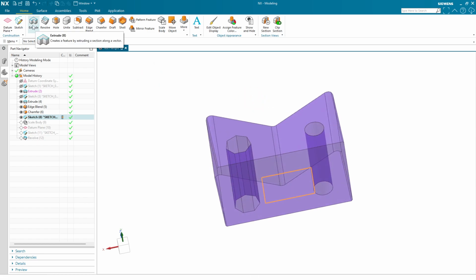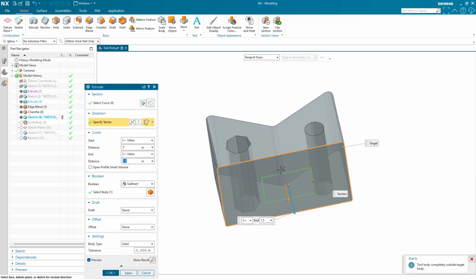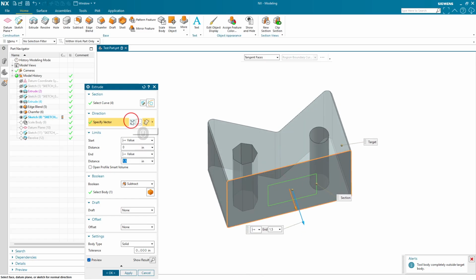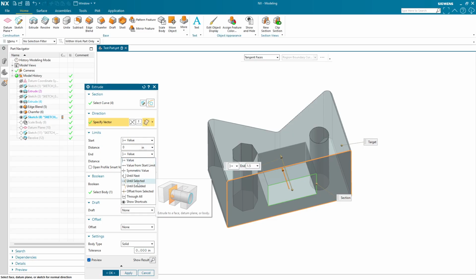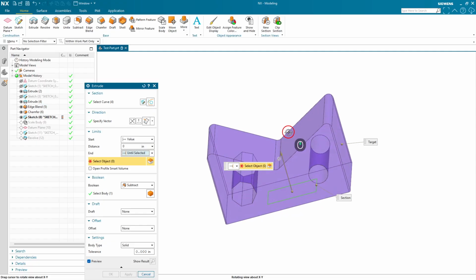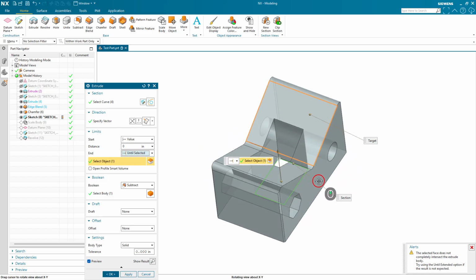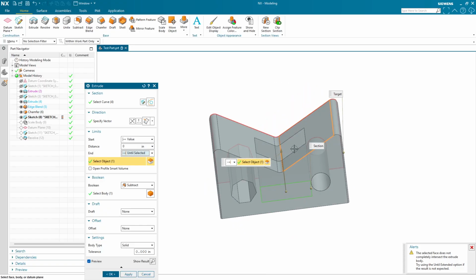So if I come over here and I want to extrude this, I want to specify the vector to go perpendicular to this plane. Let's go the other way. I can say until selected, and then I can say extrude up to that surface. And we see that it doesn't completely intersect the body, so it's giving me an alert down here.